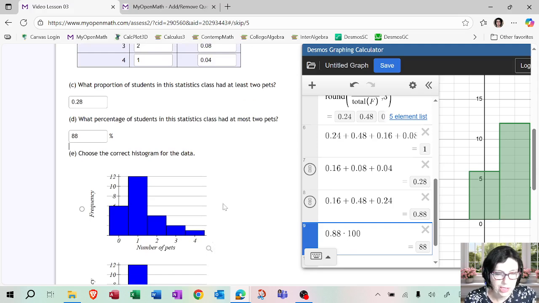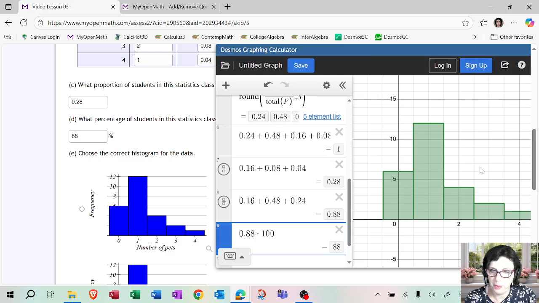Okay, now as far as the histogram goes, all I have to do is just look at my picture and make sure the heights of each bar match. So the first one should be 6, then 12, then 4, then 2, and 1. I'm going to see if I can move this because it's kind of hard to see over here, but at least you can see the lines, right? So you can tell that this is like 2, 4, 6, right? But it's a little bit confusing.